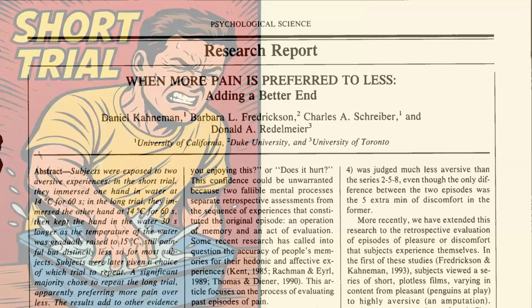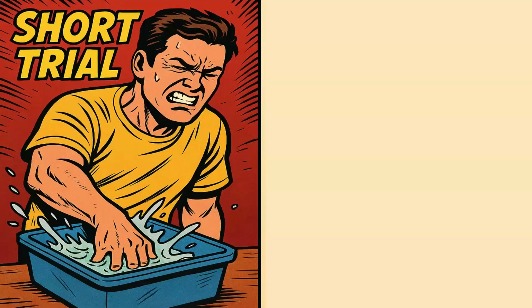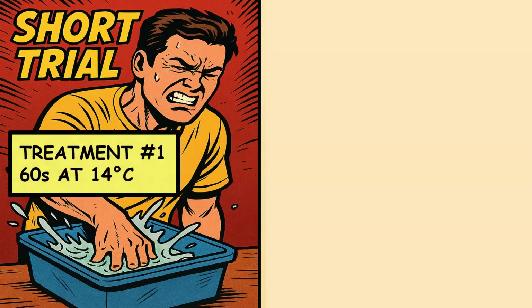The way that they did this, they used a paired design where subjects would experience both of these conditions. They had one group of subjects, one sample of, I believe, 32 subjects, and they experienced both of these conditions. In condition A, treatment number 1, the subjects would place one of their hands in an ice water bucket, and that water was at 14 degrees Celsius, so it's incredibly cold, like ice bath cold, and they would have to keep their hand in there for 60 seconds.